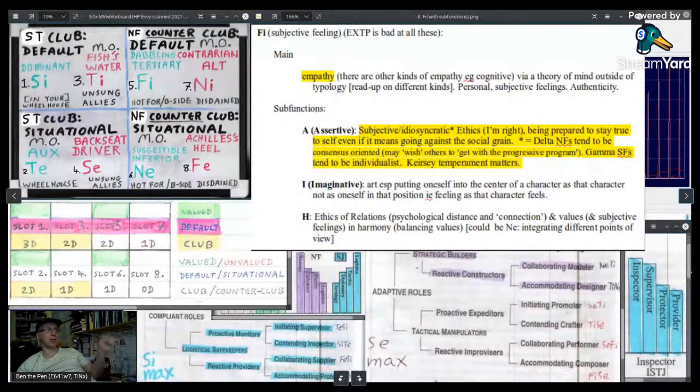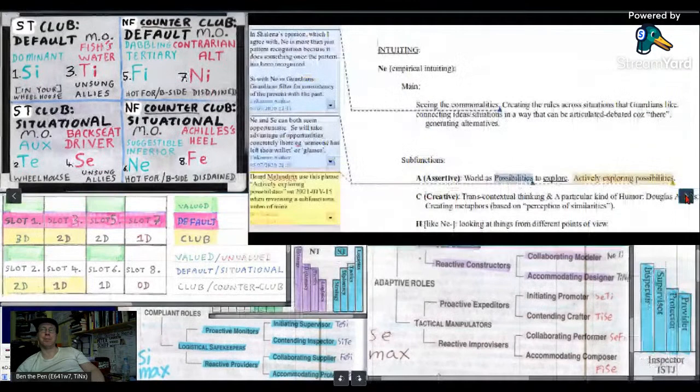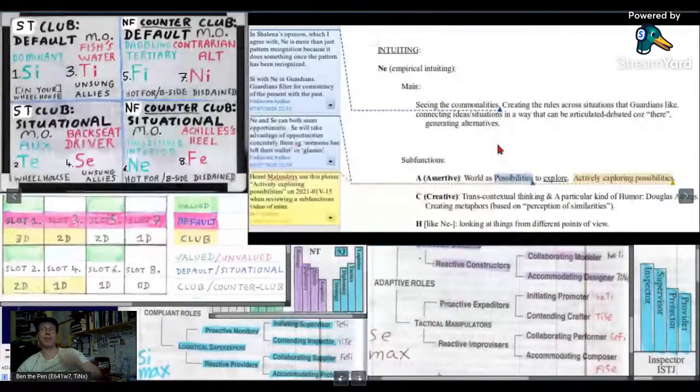Whereas INTPs want to come up with their own system. Look at this. But again, this is a pretty conservative system. This is pretty consistent with clubs and other things. I aim to be more revolutionary in my writing, not this typology. Right. We shall see what we shall see. It's up to you to decide. Well, hopefully some episodes and videos get posted this year. Now we're in 2022. Inferior NE.